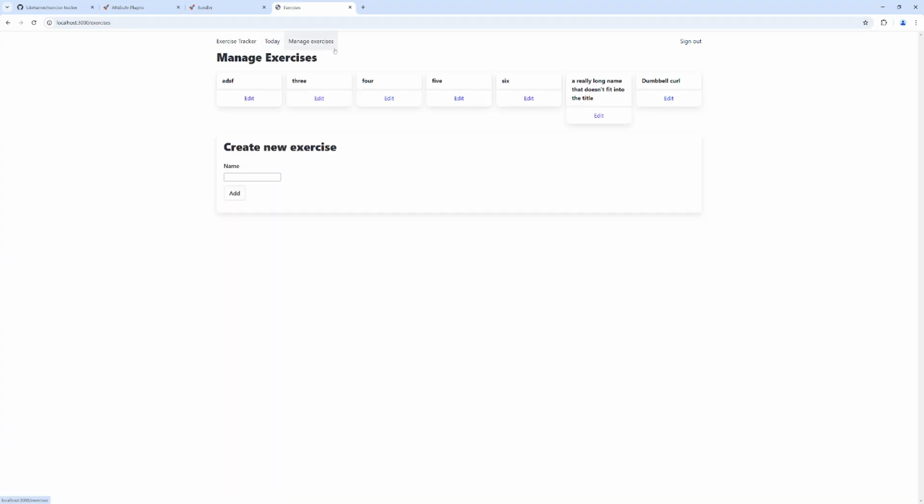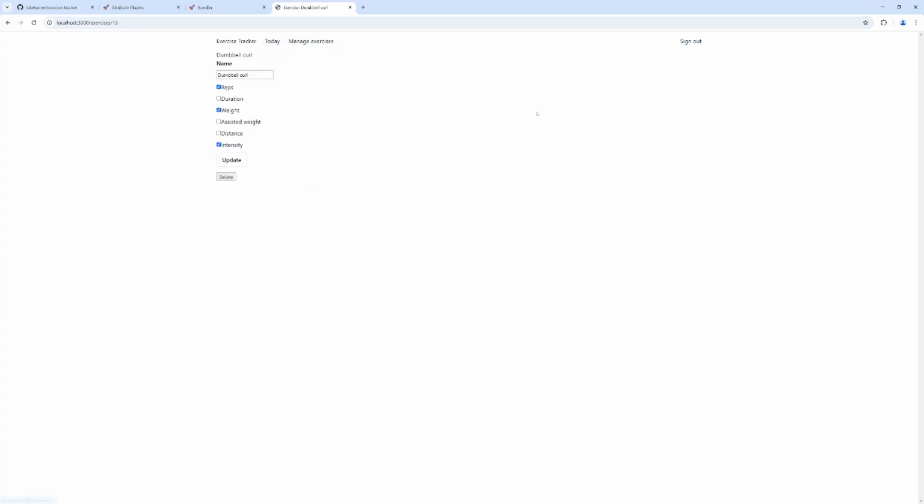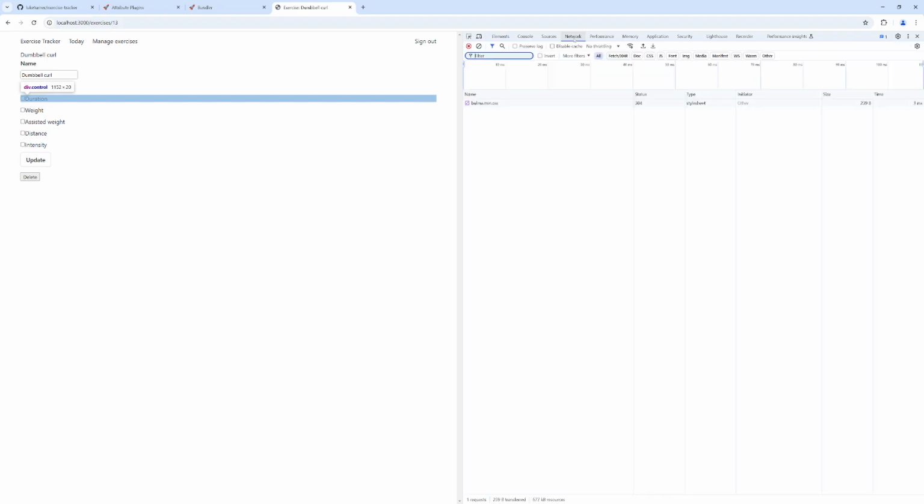So if we go manage exercises, edit, we've got our list of parameters here. We should be able to check them off. Okay, so see, we already have a problem where even if I'm checking them off and clicking update, it's not actually doing it. So let's take a look at what's going on here. Look at the network tab. So say we check off reps and duration and we update.